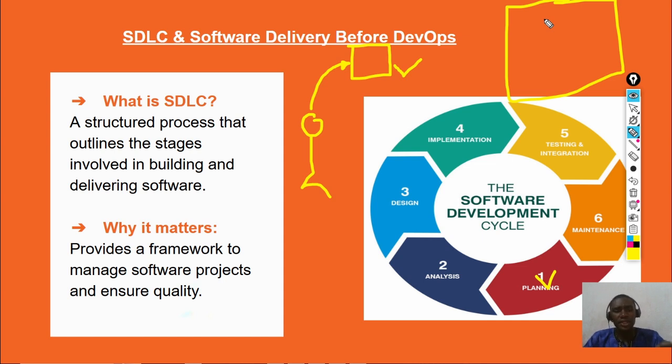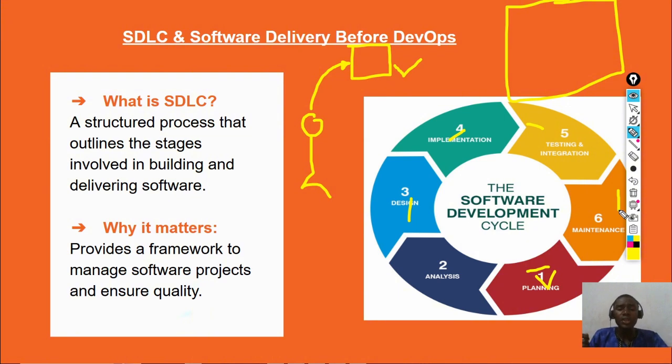For example, if you wanted your application to be able to do payment, but users are unable to do the payment after the application has been delivered to them, what are you going to do? You are going to notify that. And when you notify that, during the next sprint, you are going to come and see what caused this particular problem, how we can fix it, and you are going to move again through planning, analysis, design, implementation, testing, and then come back to the maintenance phase. And that is how the cycle is going to keep moving on and on.